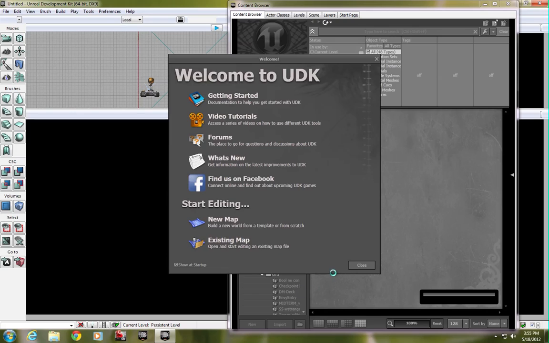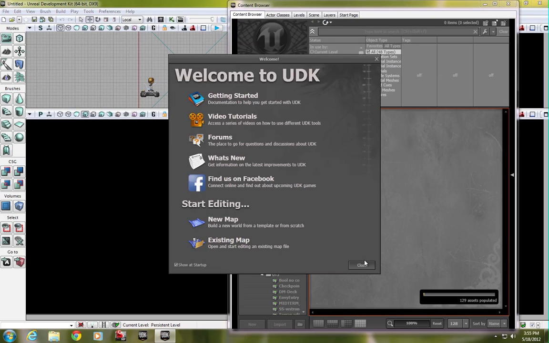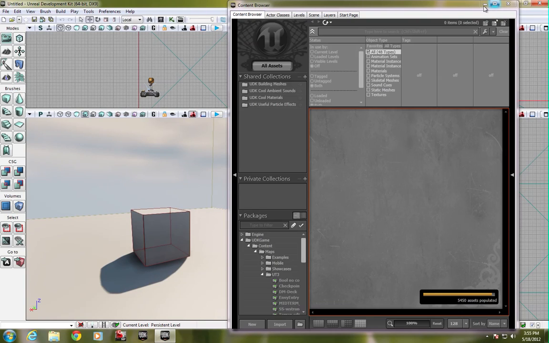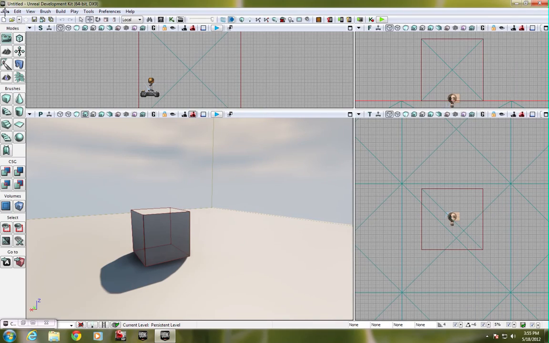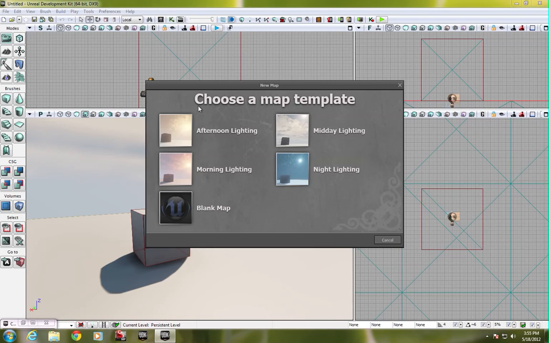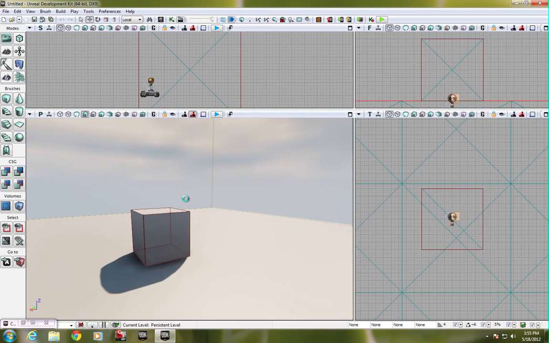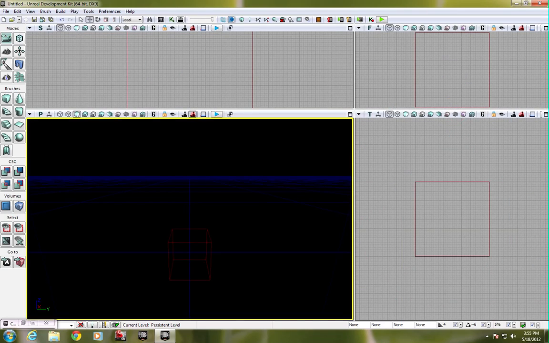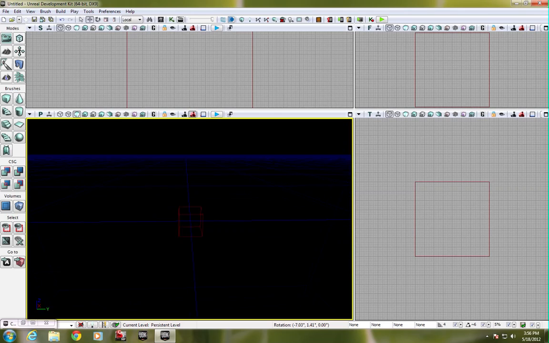You're going to see a new level built from the ground up, and if you've never built a level, you'll get a brief overview. Now, you can work in this environment, which is one of the stock environments. If you go to File, New, it gives you a bunch of different options: morning, afternoon, midday, night, and then blank. Blank is what I'm going to work with because honestly it runs the best. So, blank, ta-da!